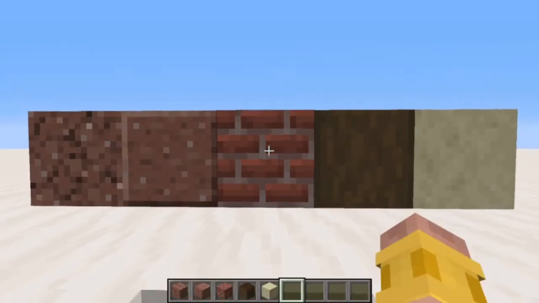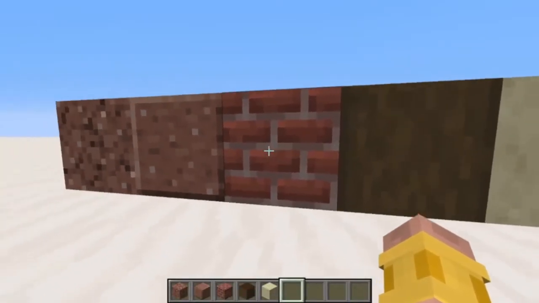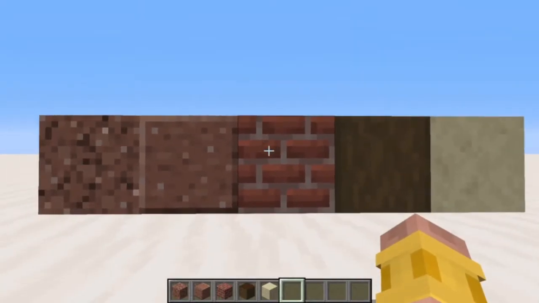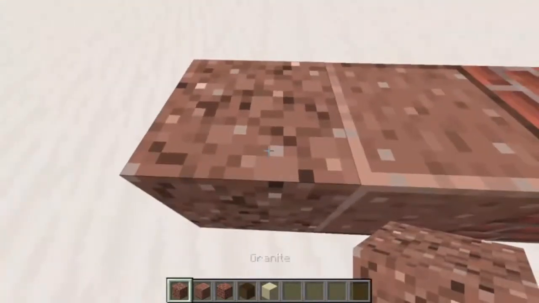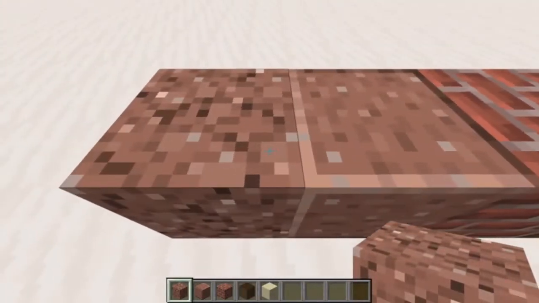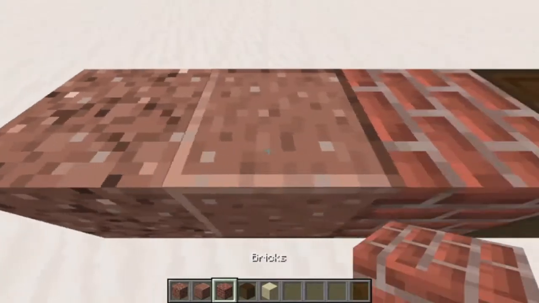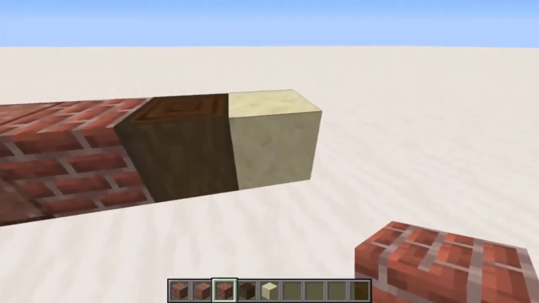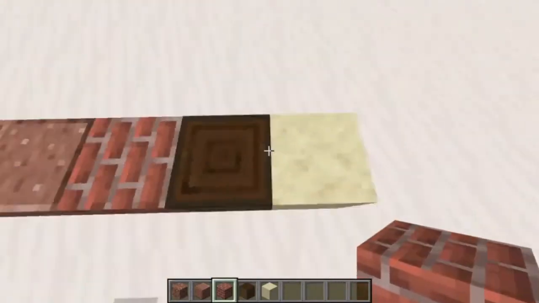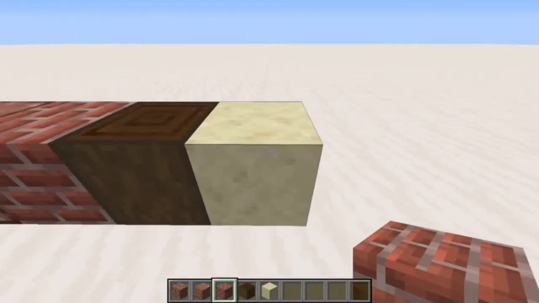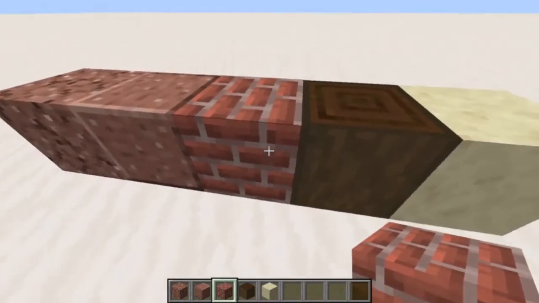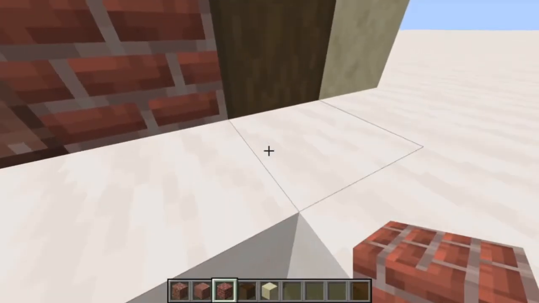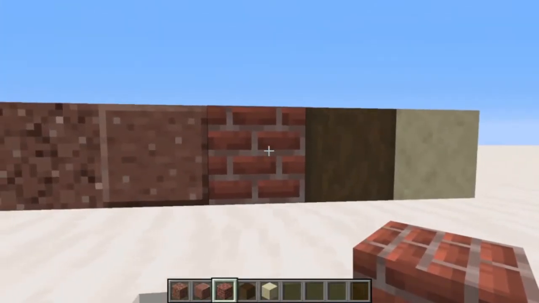Now we will get into block palettes, and this is the block palette I've used for the blacksmith. You try and get a base material that is around the same colour, then you get a contrasting one, and with these two, you get a light and a dark one, and then you just play around with it, see what works well together. And I know this works well together, that's why I've done that.